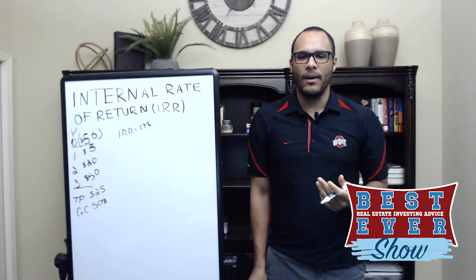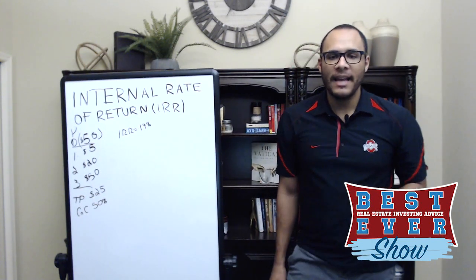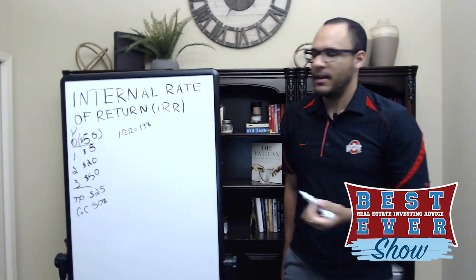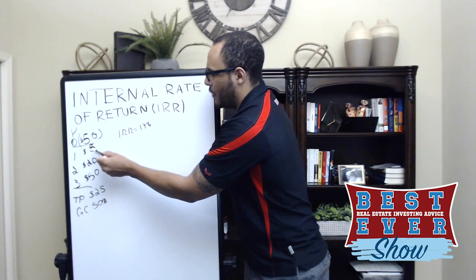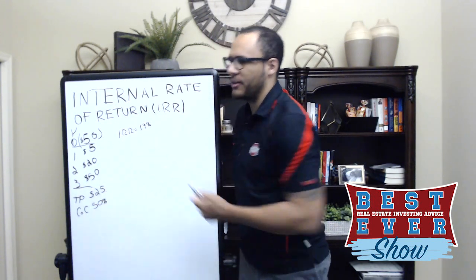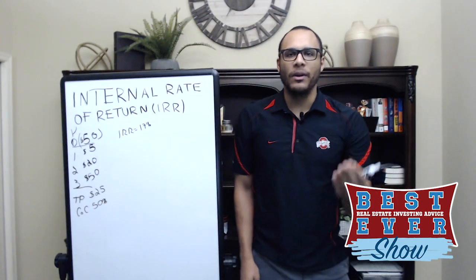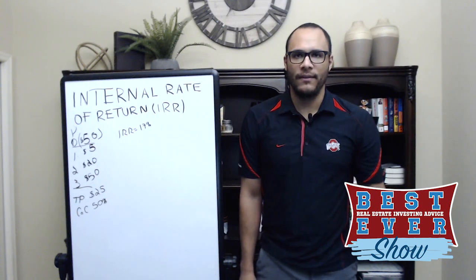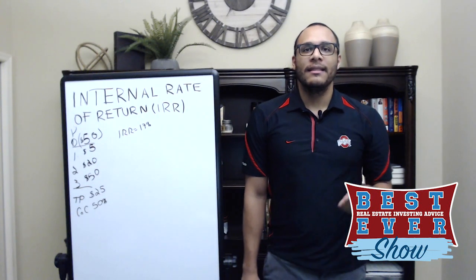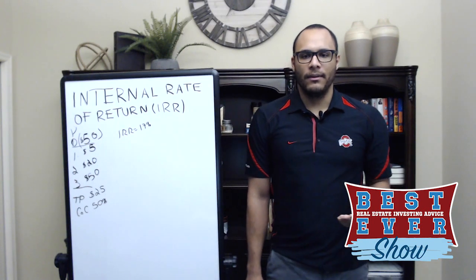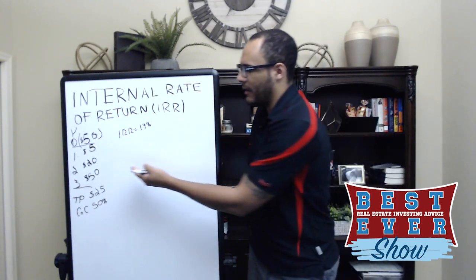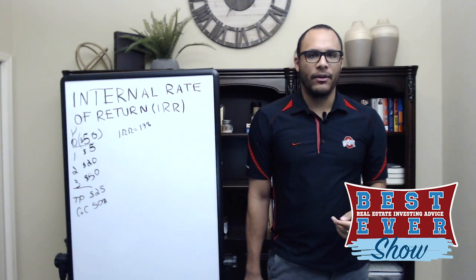Now, let's say that you invested $50 and then in year one you received $25 in profit plus your initial $50 back, which means that you got $25 plus your initial investment back in 1 year. Then the IRR would actually be 50% because you're not waiting to receive that capital back after 3 years.